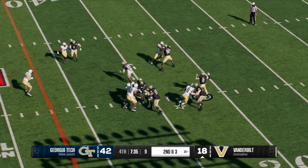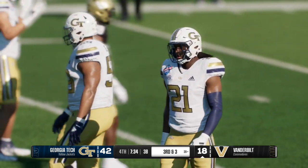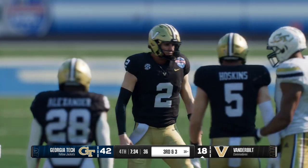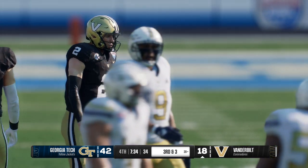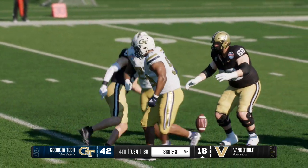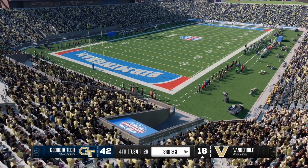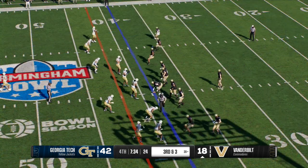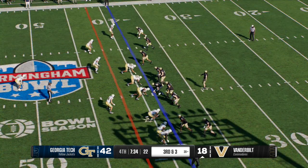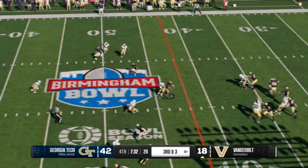He's looking to throw. He got his hands on it but couldn't hold on to it. What a time that would have been for their first pick of the game. At this point of the game in the 4th quarter, it is going to be tough for this offense to get some completions here because now, trailing by this much, the defense is expecting pass and they're putting a whole bunch of extra DBs on the field to help them out in coverage. That last incomplete pass has him staring at a 3rd and 3.